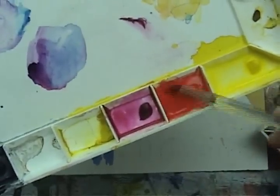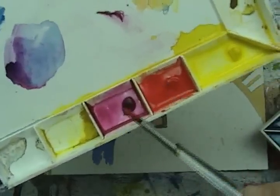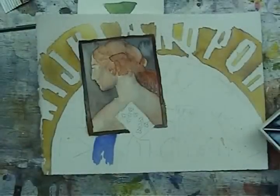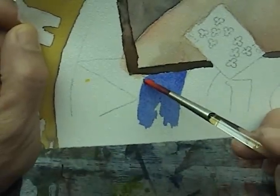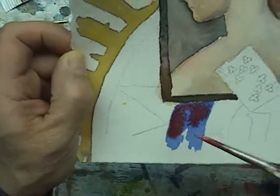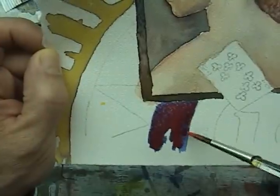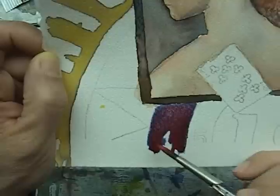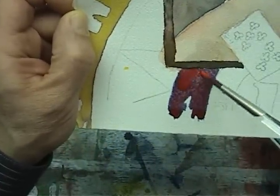Wow, surely a spectrum red. Look at the quinacridone magenta right next to it. Very different. Very beautiful color, actually. But here, copious quantity of red on my brush, and I'll wash it in. And I'm going to let it run off. Notice how it hugs around that part of the number one. I'm going to keep on doing it until I wash out a lot of that blue.